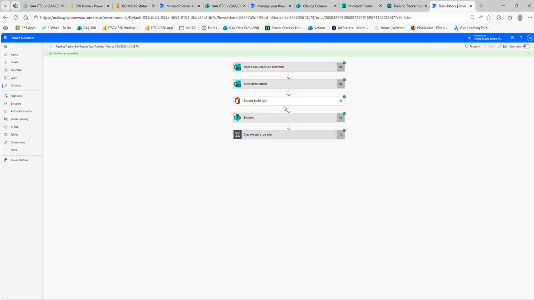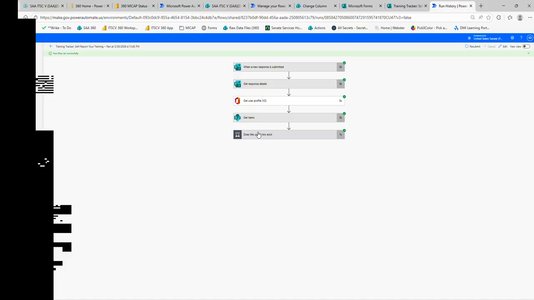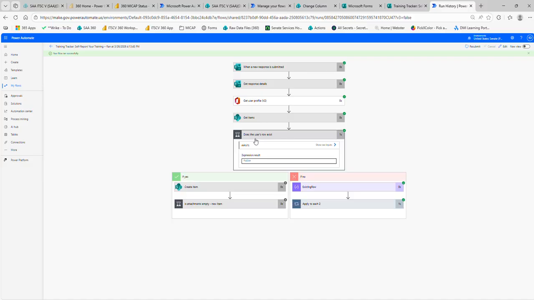So it got my response details. I do have a user row in the training tracker list. I'm sorry, so a user row exists. It came back false. So does the user row exist?